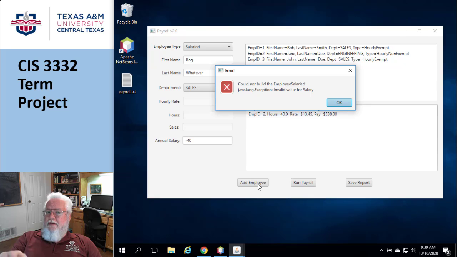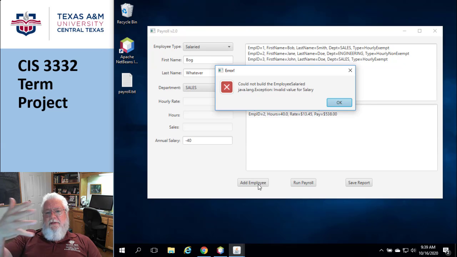Now, this message is not quite as pretty as the other one. It doesn't light up the thing and tell you what field you got it in and all the rest, because quite frankly, this should never actually happen, right? I mean, in theory, it should never happen. Okay, so that's basically how this thing works.